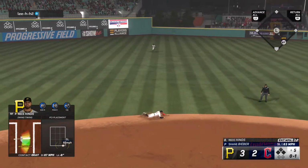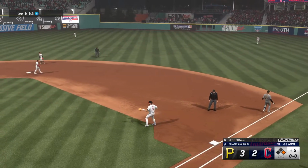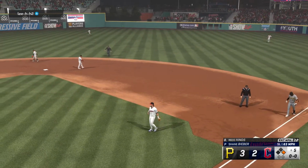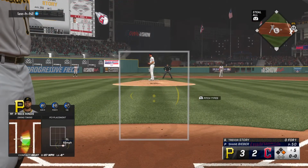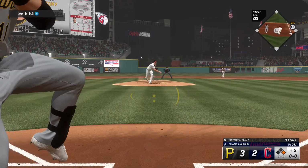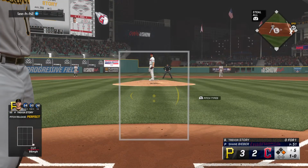On the ground. Oh, great stop. Throw to first. Not in time. An infield knock to start the inning. Up next for Pittsburgh. The third Here's Trevor Story now. Flied to right his first time. And that one just misses. A ball and no strikes.